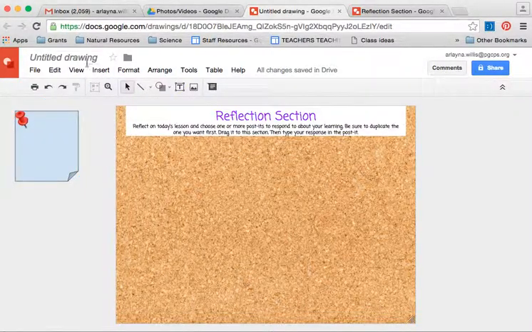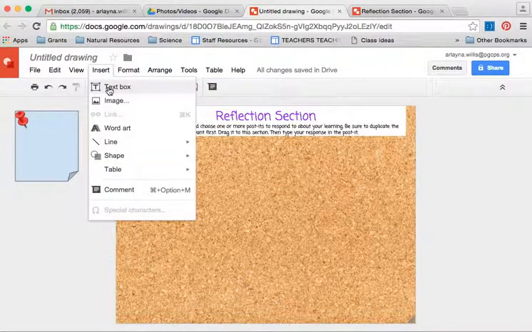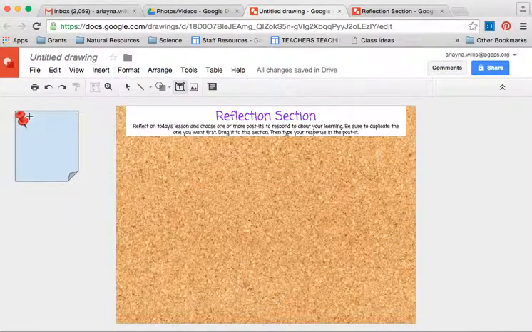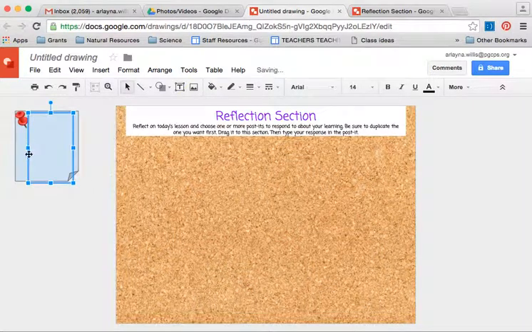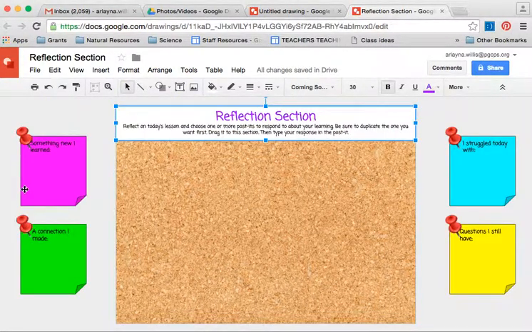Then I added another text box right here. And here is where I wrote my different prompts.